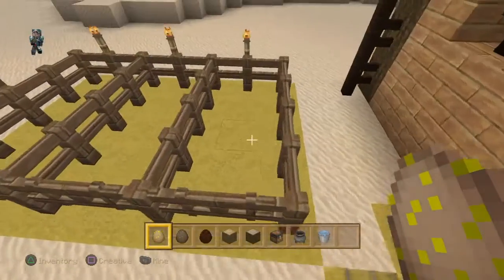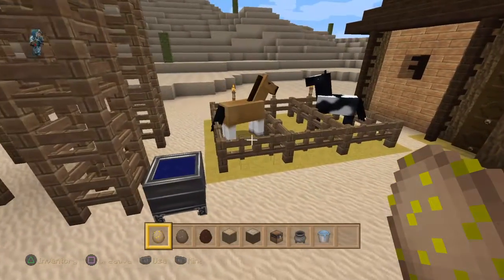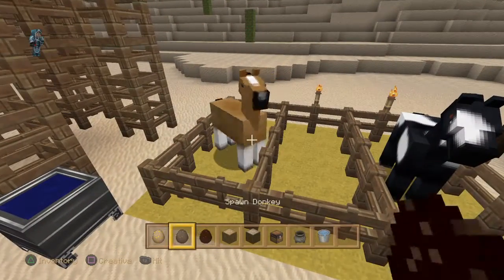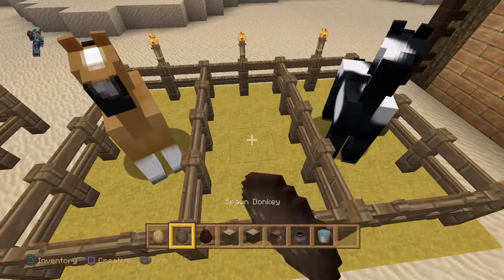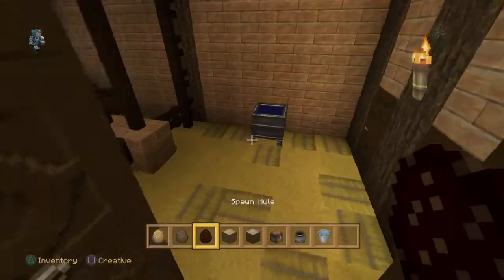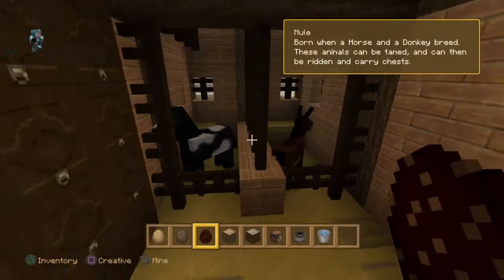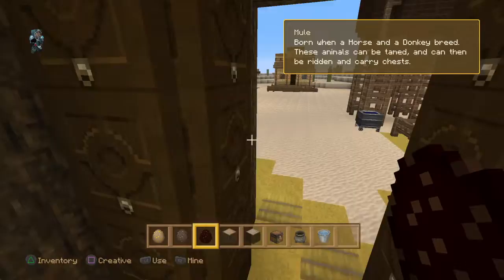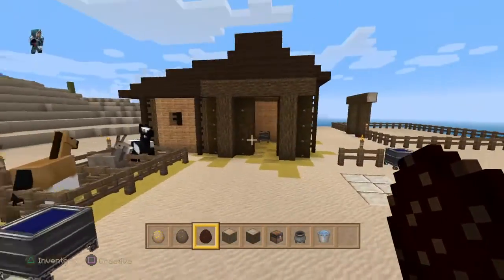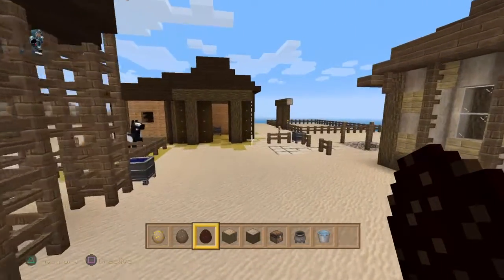And maybe we could place two more outside here and here. There we have it. And I suppose we could spawn a donkey as well, just to add something different, and maybe a mule in the other part of the stable. So there you go. We've added a little bit of life to the place. And as you can see, it's starting to take shape, this place.